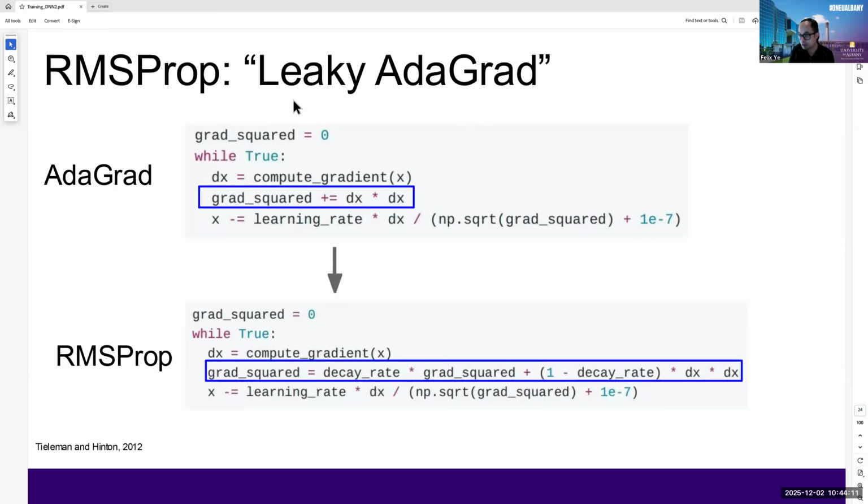That means not only are you using an adaptive learning rate for each component, you also want to leak a little bit of gradient information, such that it has two components. One is purely gradient information, and another one is the adaptive scaling here, right? So this gives you some idea that things will not just purely go away. This is the leaky AdaGrad idea. This is called RMSProp.